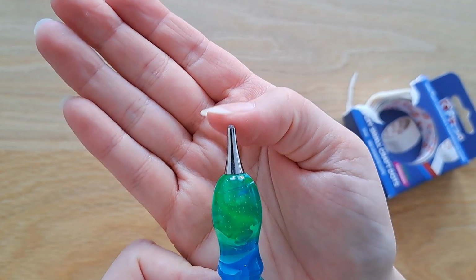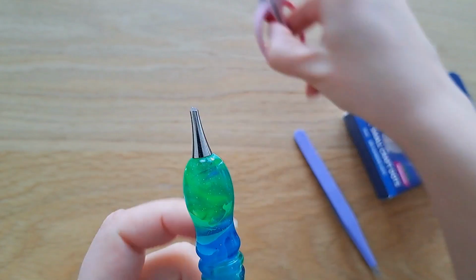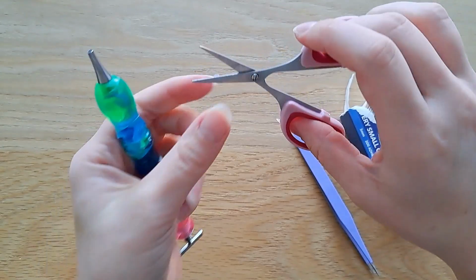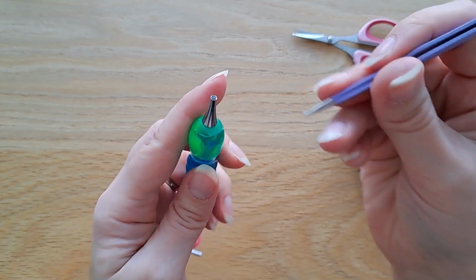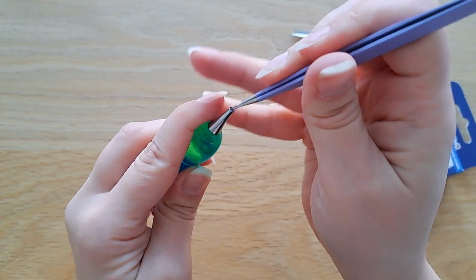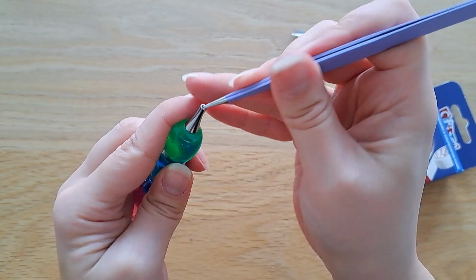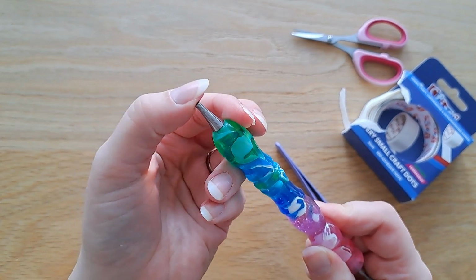Usually, as you can see here, they keep sticking out a bit. So I just take my scissors and cut a tiny bit off, throw that away, and then take my tweezers again and just stuff them in there. And then it's great to use.